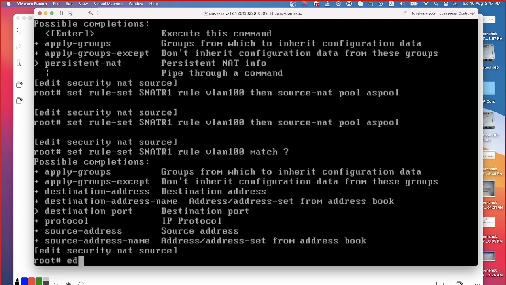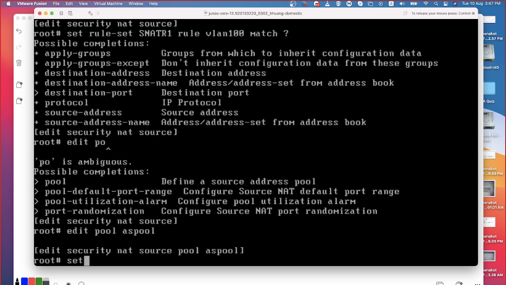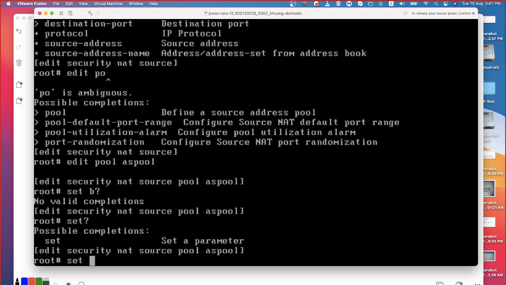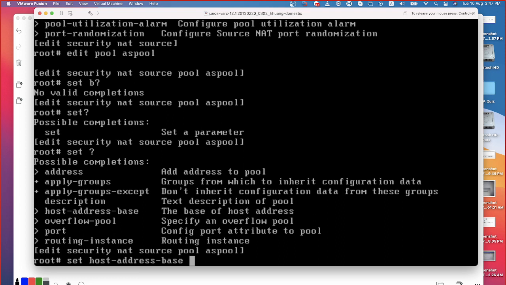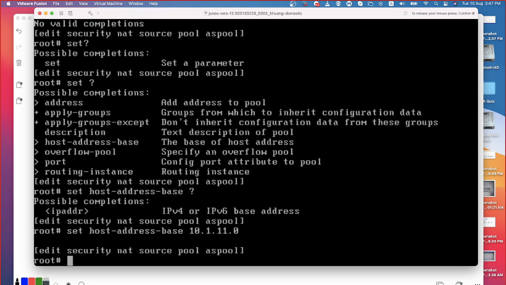There's one section where I forgot the command actually. Pool 1 set base something will be there. Host address base. This is the keyword that we will be using under the pool. Under the pool source host address base, the base address is what we are calling it. Under the pool, we're saying 10.1.11.0 is what we have done. That means the first address of this 11.0 will be mapped to 1.1.2.0. That's the pool we have, right?